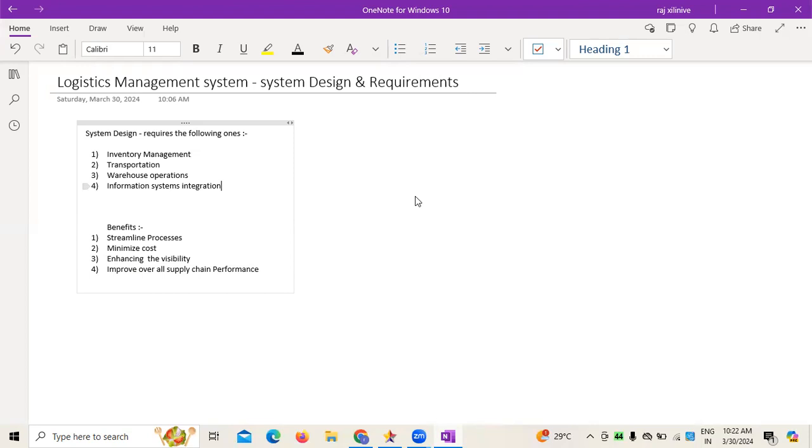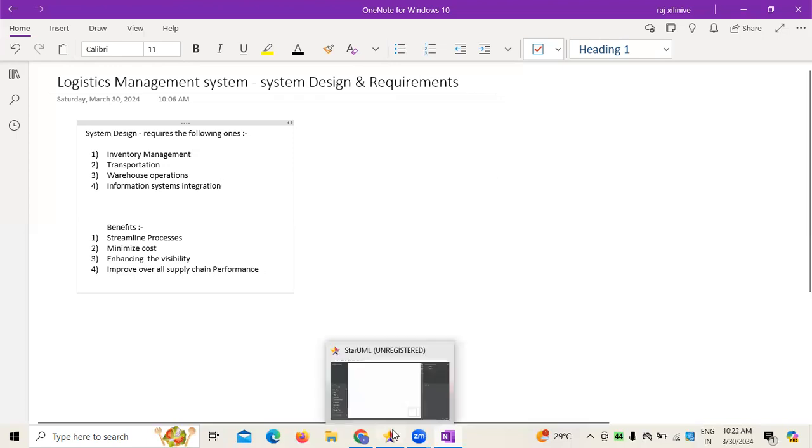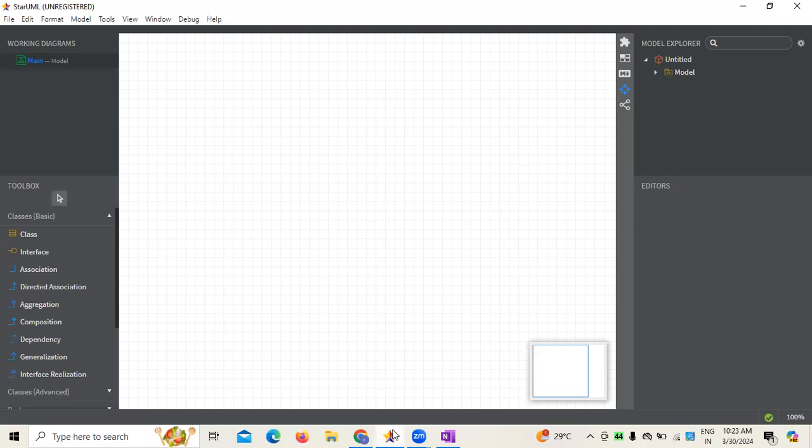Hence, how this can be visualized as a high level flow of the workflow is what we do. For that, there are different tools we use to prepare sequence diagrams, like Star UML, Microsoft Visio, Rational Rose. I'm taking Star UML software, which I normally use for training people. Star UML is a tool majorly used to prepare UML diagrams, be it a use case diagram, sequence, component, deployment, class, object, activity, or state chart diagram. A lot of diagrams can be prepared in this regard.